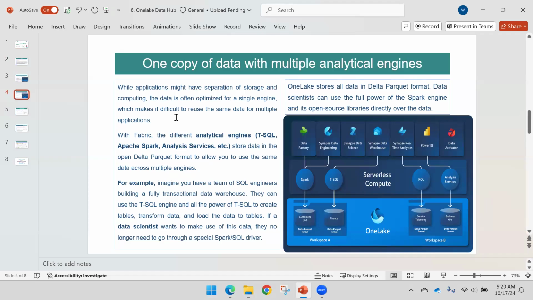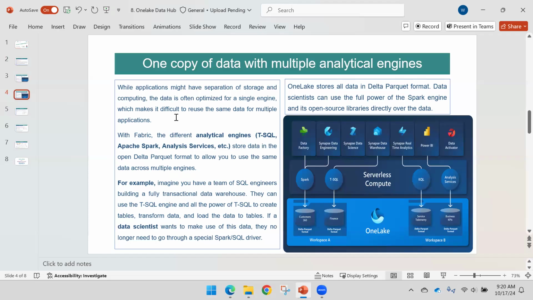That data scientist no longer needs to go through a separate Spark or SQL driver. They don't need to do any kind of setup, or focus on installation, drivers or any other kind of things. Instead, they can focus on the data.